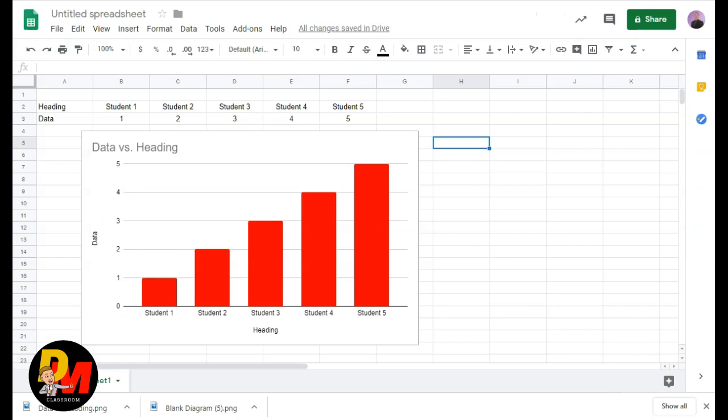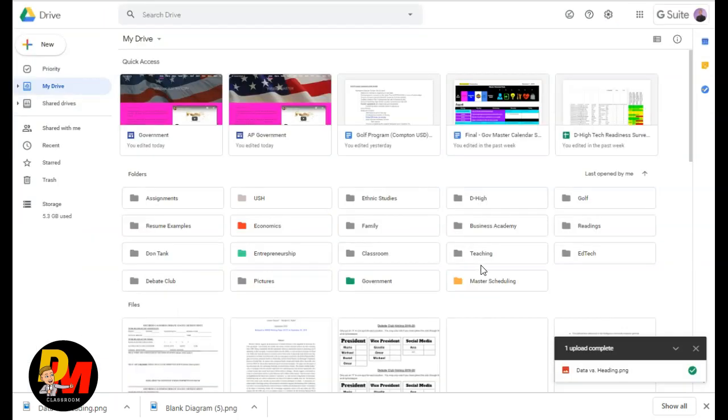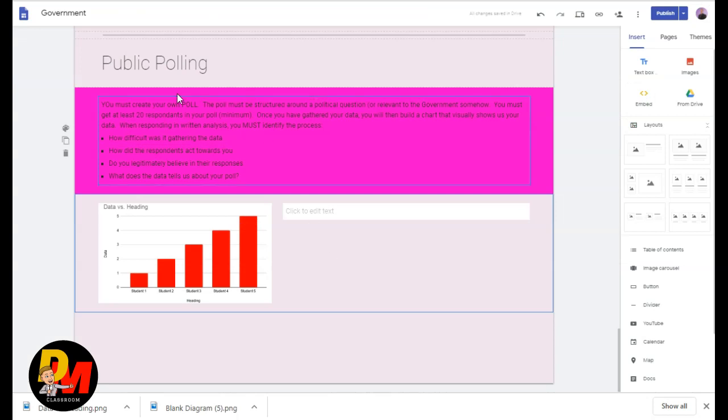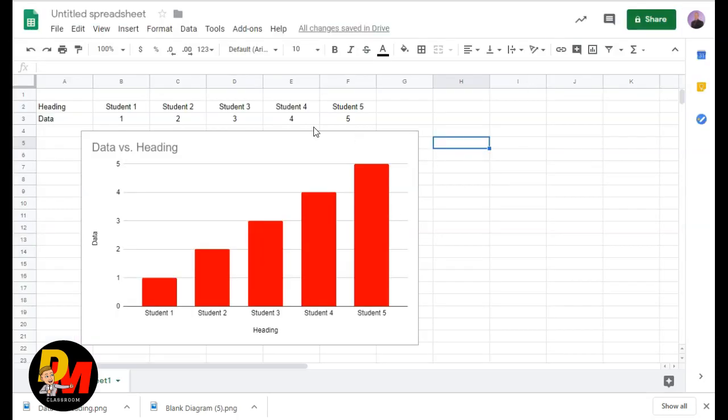So what I've done there is I've taken data from Google Sheets, made my own data, made my own chart, and then put it in my drive. From that point, I went over to the web page and put it there. So it's very simple, it's very clean, and very easy. We'll do more tutorials with it, but we just wanted to show how you get it there. Confident in all of you, just try it. If you have any questions, please do ask.